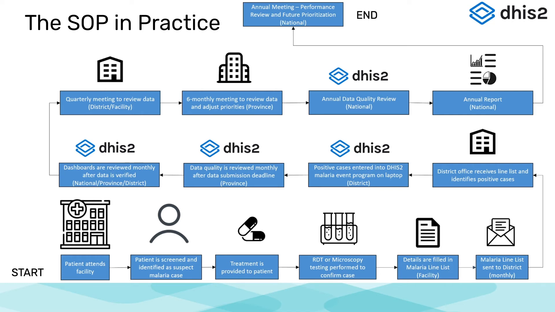Let's have a look at the example workflow that we see here. It has been created by understanding what the process is in-country and also by reviewing documents such as the standard operating procedure. If you follow the diagram, it starts with the patient attending a facility at the very bottom left corner and ends in the reporting and decision-making process at the top of the diagram. It is important to note that not all stages in the program workflow will necessarily involve DHIS-2. The idea is to review the overall workflow and discuss where interaction with DHIS-2 would be most beneficial, keeping in mind that steps that do not directly involve DHIS-2 may still inform the configuration of the DHIS-2 system to meet the program's needs.